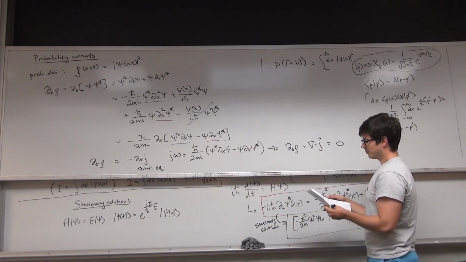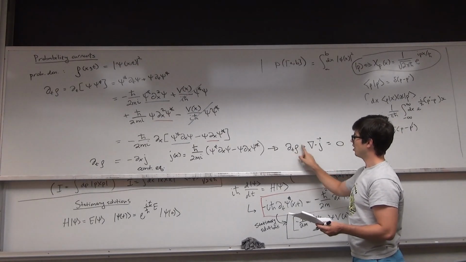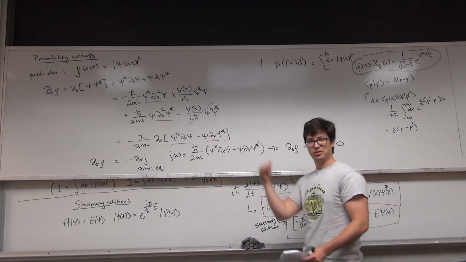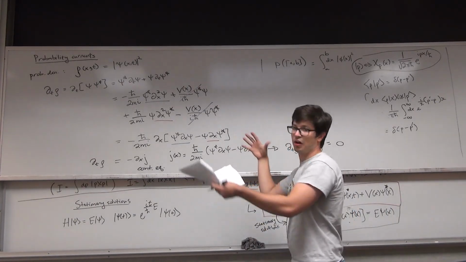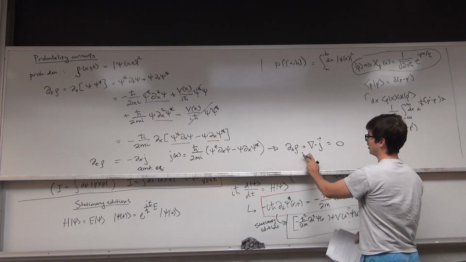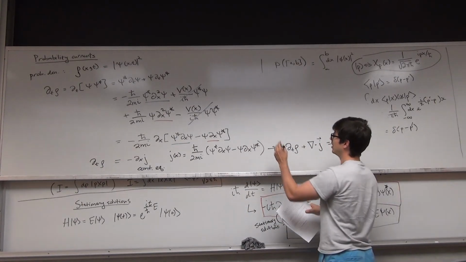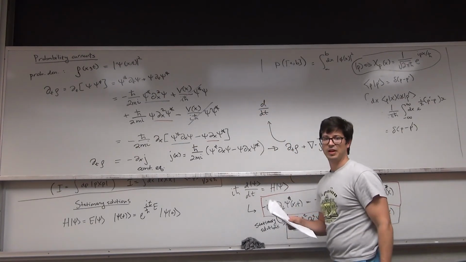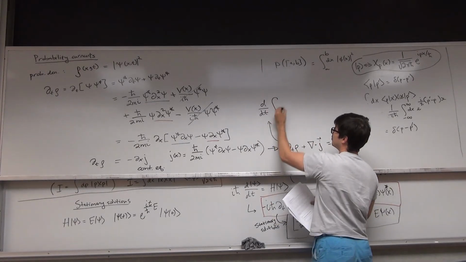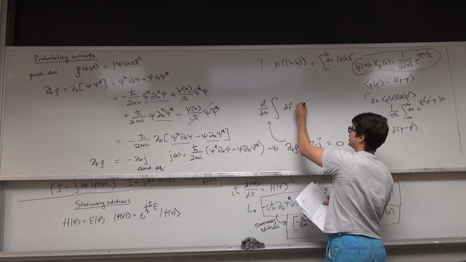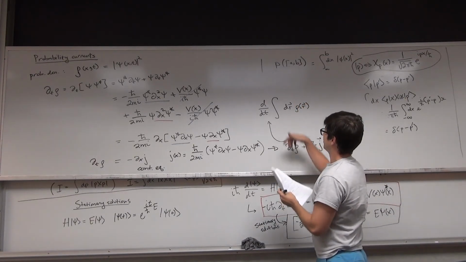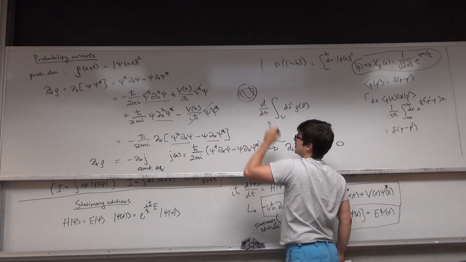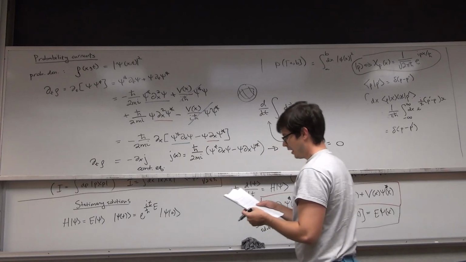But you see, what does this mean? It means any change in rho must be completely determined by the flux of rho in and out of some volume in your space. So the other way of thinking about this is the following. We can look at the change in time. This is a kind of way to think about this. We're going to look at the change in time of the integral of some density over some test volume, some little ball in space. We're going to look at that. And what do we know?